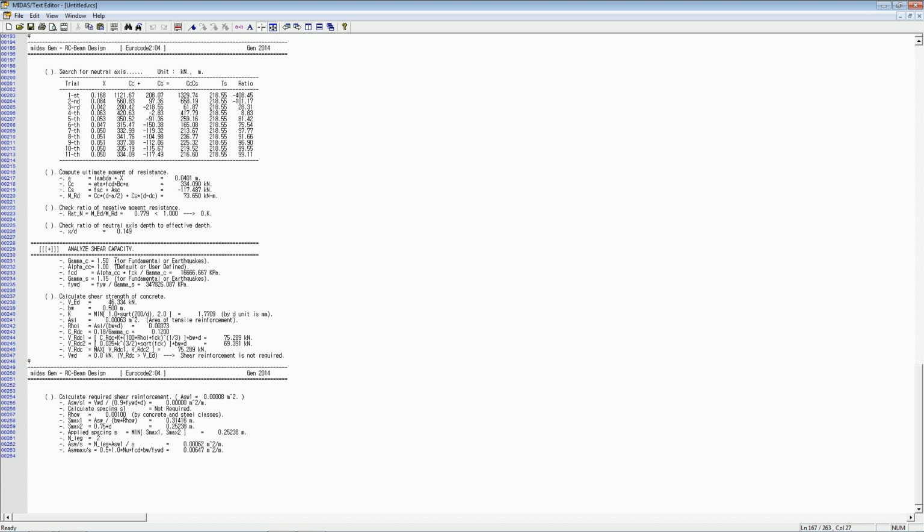Then we have the shear capacity and the required shear force, and then the ratio between both. So if shear reinforcement is required, then the program will also provide the shear reinforcement and the spacing will also be calculated. Otherwise, the nominal shear reinforcement will be provided.